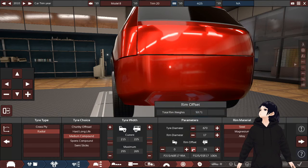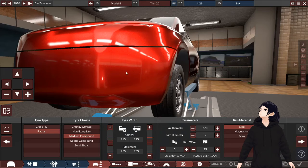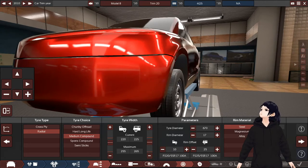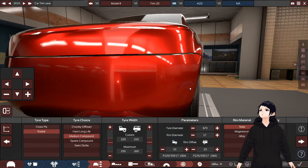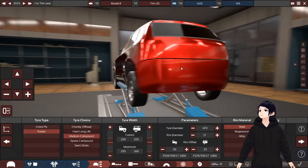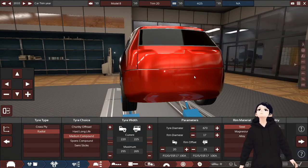I don't know what am I talking about? I don't even know. I just read what I wrote, so yeah. What am I writing? I don't even know. Yeah, let's make the rim offset a little bit wider. That's the word. You know what? Screw this note that I just read.